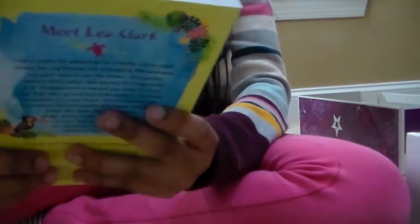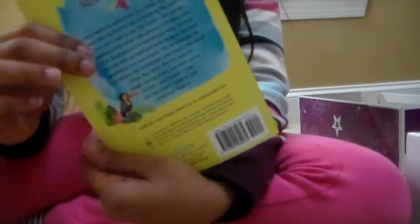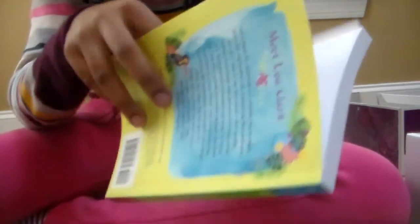And then her book, Lea Dives In, which I can't wait to start reading. And yeah, it's how many pages? It's 151 pages. So yeah, so this is what came in this container thingamajig. So yeah, now time to open Lea. So we're going to be opening her right now.